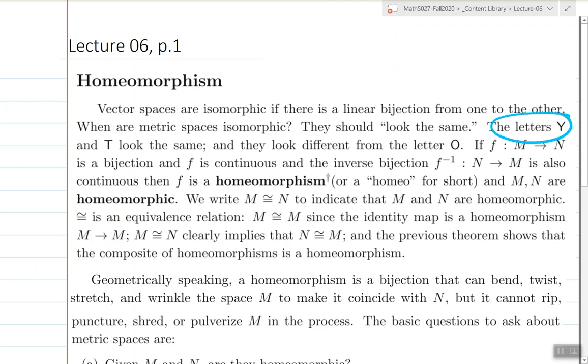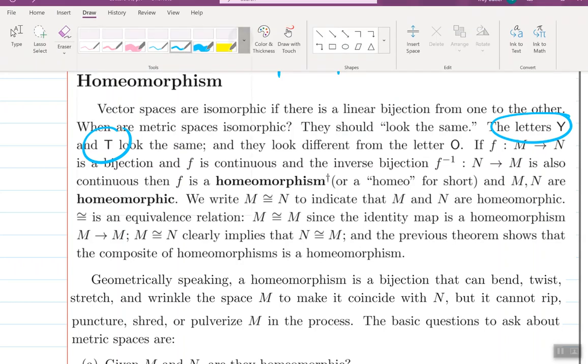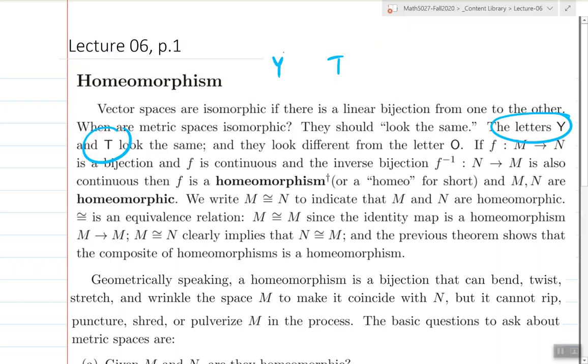The letter Y and the letter T, even though they look different, you can imagine if you took the letter Y and you took the letter T, that if you took, here I'll have to use a different pen to give you kind of the sense of this. I'll use red. If you took those parts and bent them down, there's a continuous transformation. Here it's like the process of this. You can start moving them down very continuously in those directions until you get to this T.